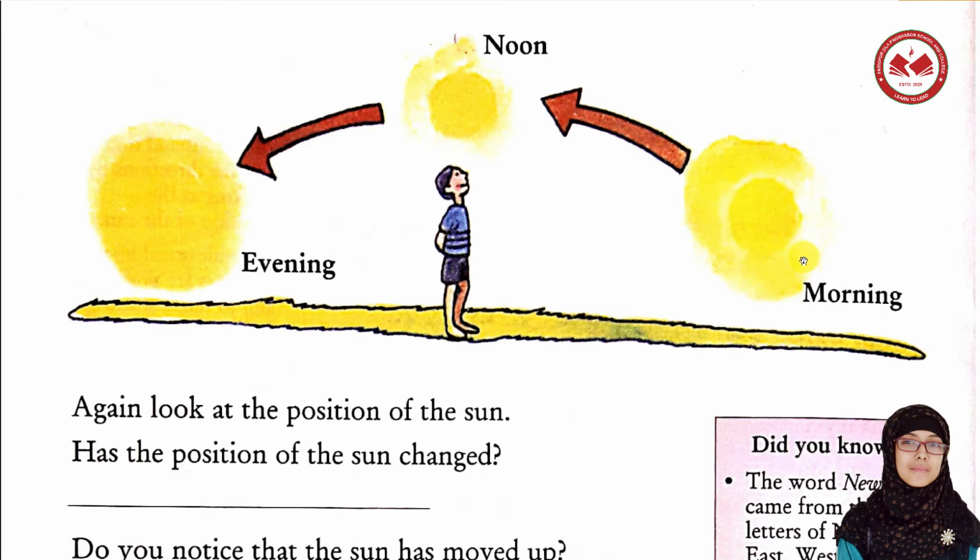সকালবেলা সূর্য তোমার সামনে ছিল, তাই না? But at noon the sun is over you. কিন্তু দুপুরবেলা যখন সিমিলার প্লেসে তুমি আবার যাবে দেখবে যে সূর্যের অবস্থান কিন্তু আগের মতো নেই, সূর্যটি হ্যাঁ তোমার ঠিক মাথার উপর চলে এসেছে। So the sun moves, okay? This proves that the sun doesn't stay in the same place all the time. The sun is moving because it rises in the east, and exactly sets in the west.